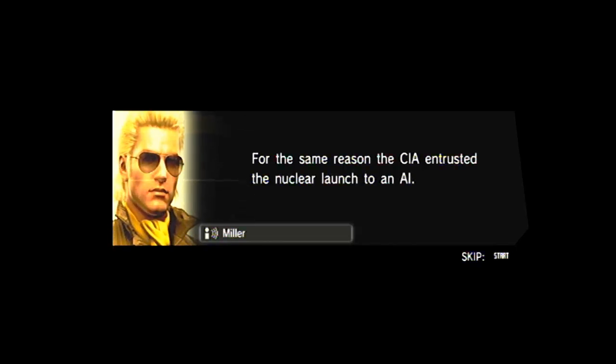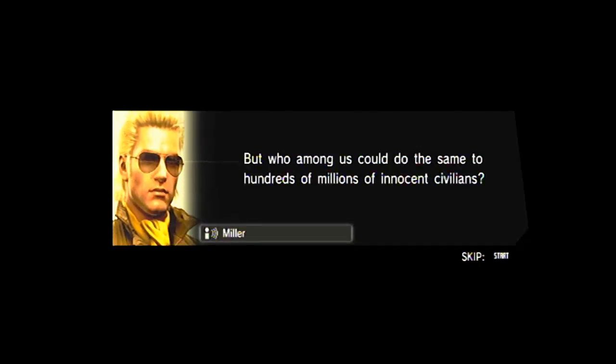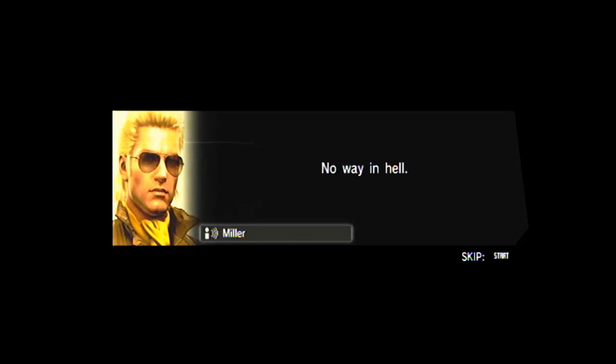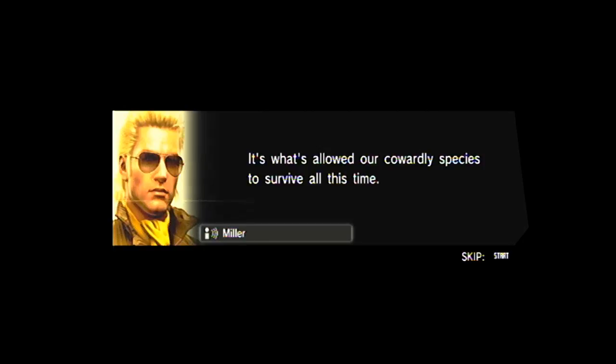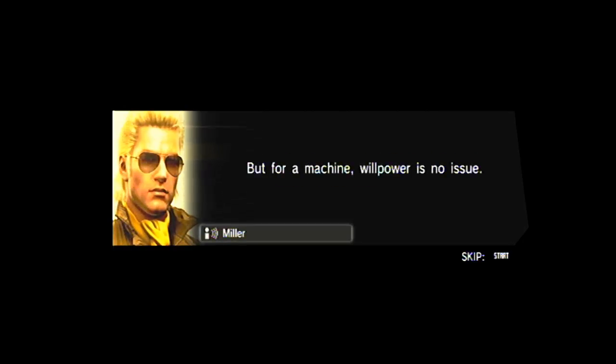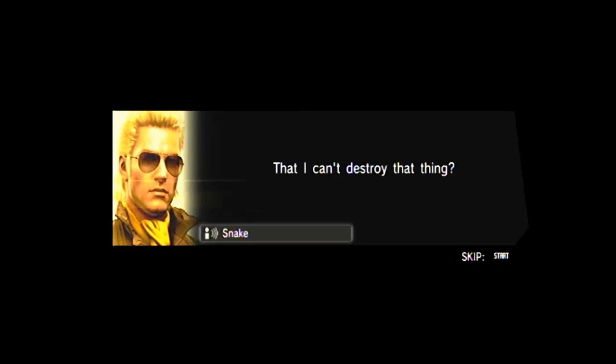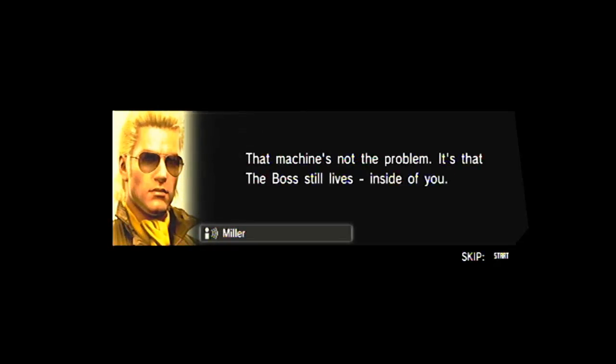The CIA entrusted the nuclear launch to an AI. A man can condemn a handful of criminals to the death penalty if they're prepared to assume that responsibility. But who among us could do the same to hundreds of millions of innocent civilians? Who could reduce thousands of years of human history to ash in an instant? Could any flesh and blood human being make that decision? No way in hell. No one man could bear the burden of total genocide. It's what's allowed our cowardly species to survive all this time. But for a machine, willpower is no issue. What are you saying, Kaz? You're a hero, Snake, but you're not a machine. That I can't destroy that thing. That machine's not the problem. It's that the boss still lives inside of you. Bullshit! Bullshit! Go ahead, Snake. It's time to come to terms with that.